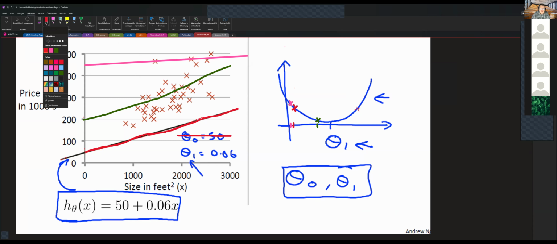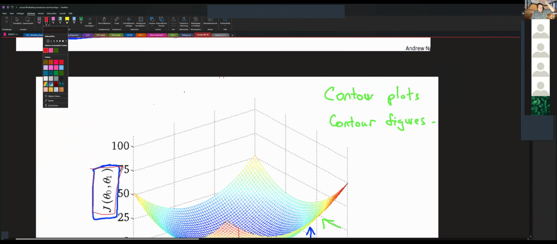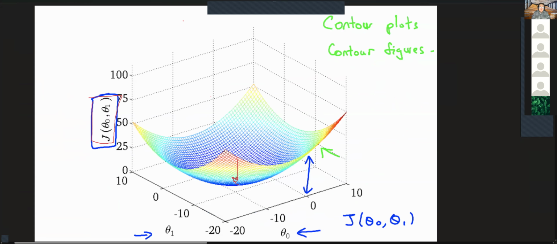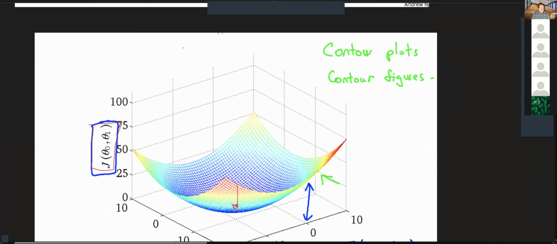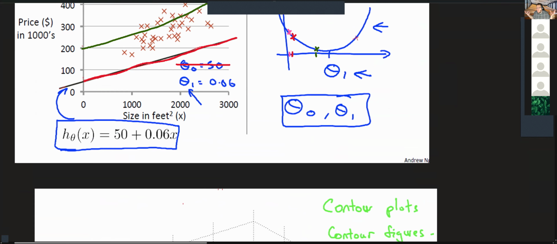So the cost function minimum is kind of here, right? So let's have a look, just so you know how it would look if we actually consider both parameters. We're going to use what's called a contour plot. This is a three-dimensional thing, so that you know how it would look in the three-dimensional case when we do not ignore theta 0. As you can see, it's basically the same thing as this, but three-dimensional.